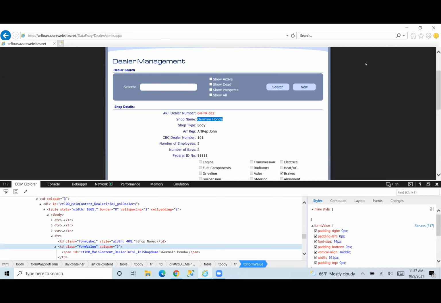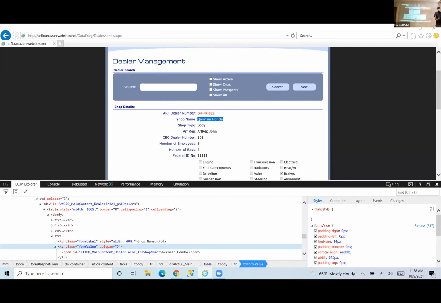If I'm going with the standard checkpoint, I'm trying to match German Honda because I was searching with it. So how am I going to select this thing?